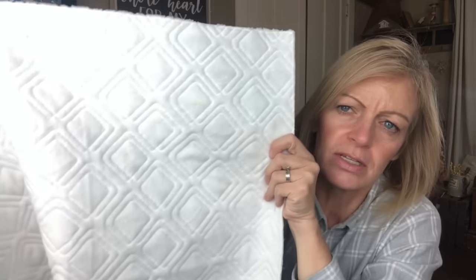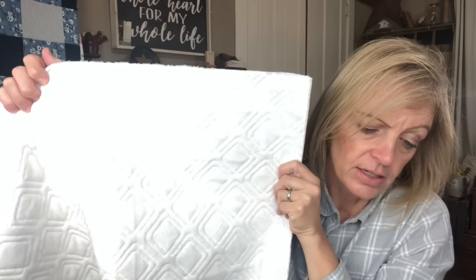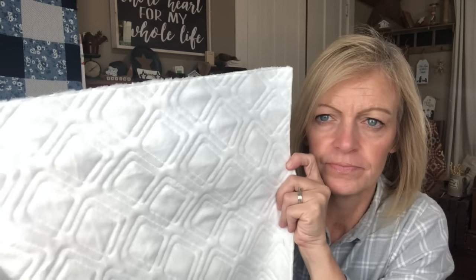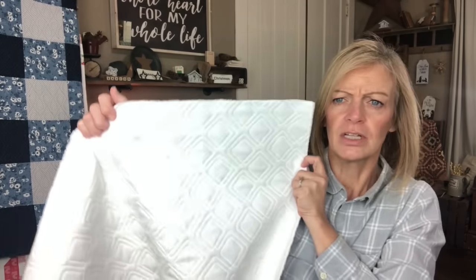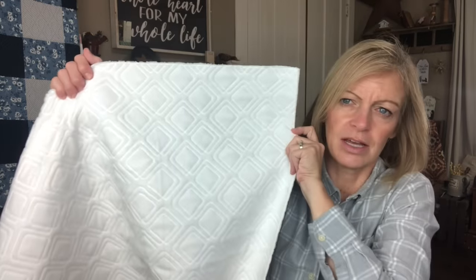Look at this one. This is white. Let me find it. This is Shannon Cuddle in white. This is the 90 inch. I love this. I love this. So, so pretty. Very clean and bright. Oh, just so pretty. I have to see what binding she's going to put on this, because that'll really set that backing off.